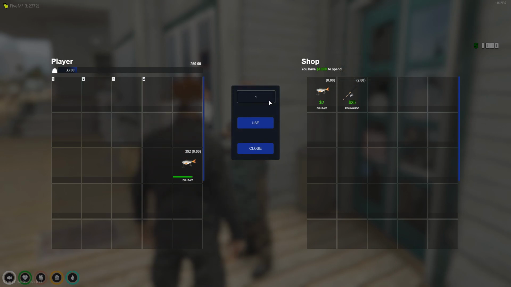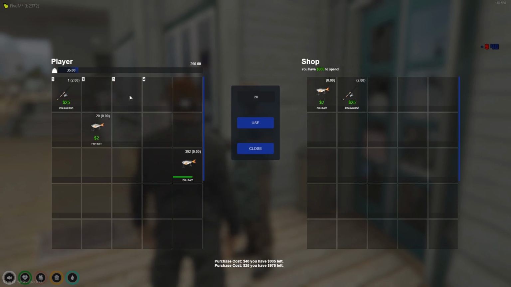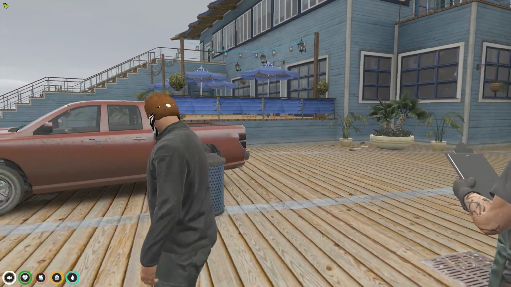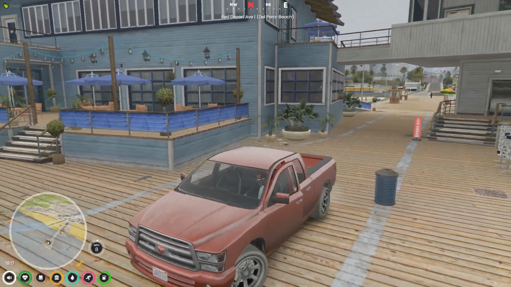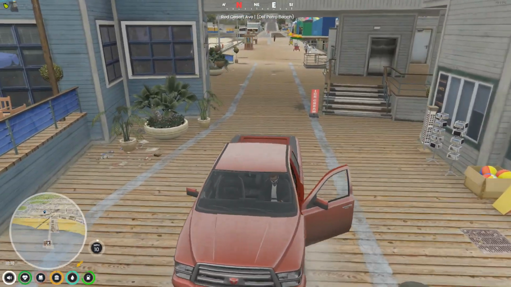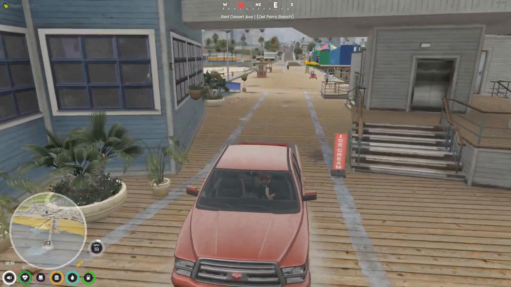From here, we're going to purchase a fishing rod. So let's pick up one of these, and then let's pick up some fishing bait. Again, we already have 392 here, so we're just going to stack that up with there. But every time you actually cast your rod, it will use up 2 fishing bait, and then you have the chance to either get a fish or of course get nothing, unfortunately.